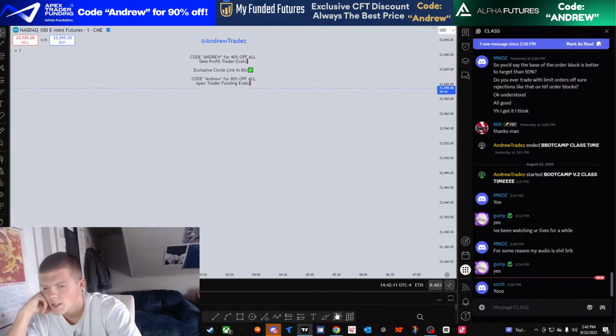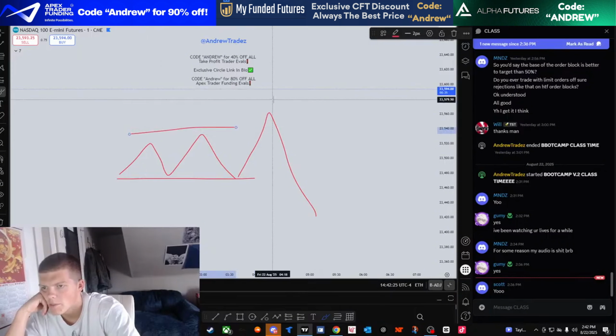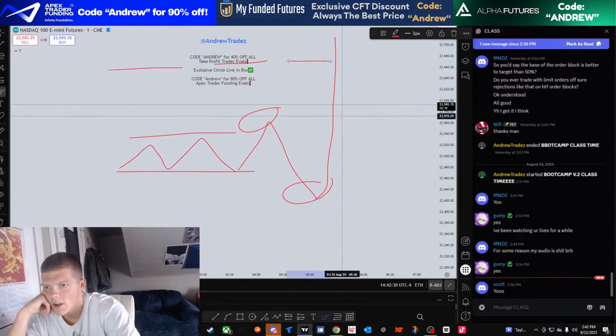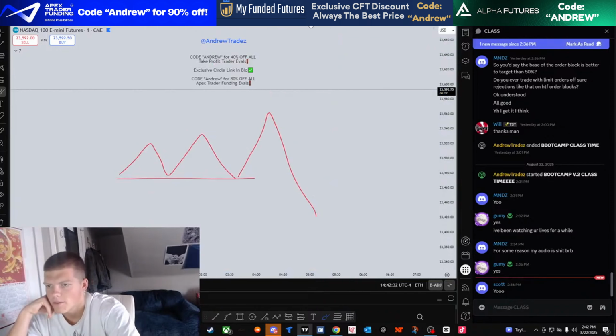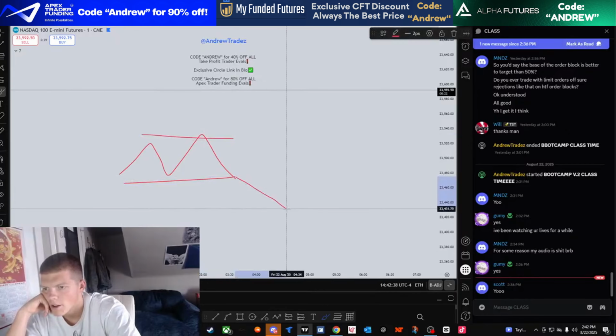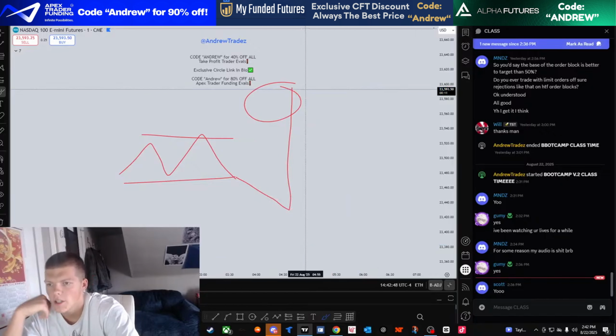One of my favorite traps, and I've talked about this before, is double manipulation. What is double manipulation? Well, it's when we get the power of 3. A lot of people know the power of 3 as just manipulation, distribution, but a lot of the time the market wants to manipulate and then manipulate again, and then actually send it to whatever target may be resting up here, and then vice versa. It may do the other way. It might go here first, manipulate again, and then what is it going to do? Crash all the way down, taking out some target down here. So those are all traps within the market.